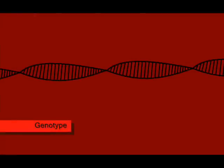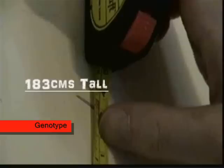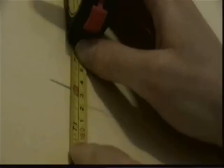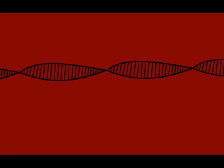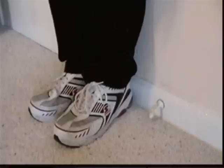A genotype is the genetic blueprint for an organism, such as your body's genetic height. However, all living organisms are affected by the environment, such as gravity affecting your height. We call these changes phenotypes. The major difference between phenotype and genotype is that your genotypes will never change. The environment can change your body — such as causing you to shrink or darken your skin — but the genetic information for your height and skin will always stay the same. Wearing high heels or adding socks to your shoes to increase your height is also a phenotype.